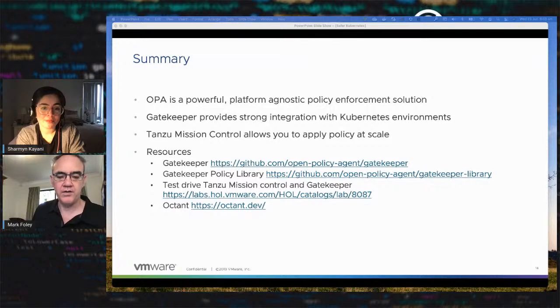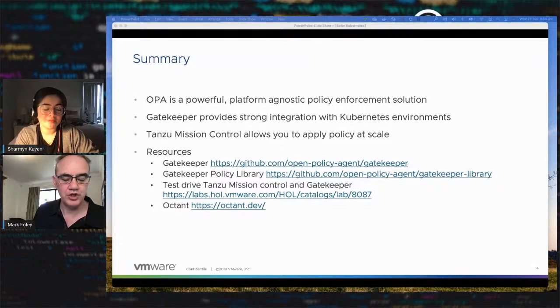As I mentioned earlier, one of the nice things about the Open Policy Agent is it is intended to be cross-platform. It's built in such a way that it can be applied to lots of different systems. So if you're interested in compliance with a specific standard, you may find there are policy libraries written in OPA or other environments, for databases, operating systems, web servers, that type of thing. There's a fair bit out there that probably provides a good starting point for how you might encapsulate a particular standard as a policy library. As I say, there are some pretty good resources out there around Gatekeeper as well.